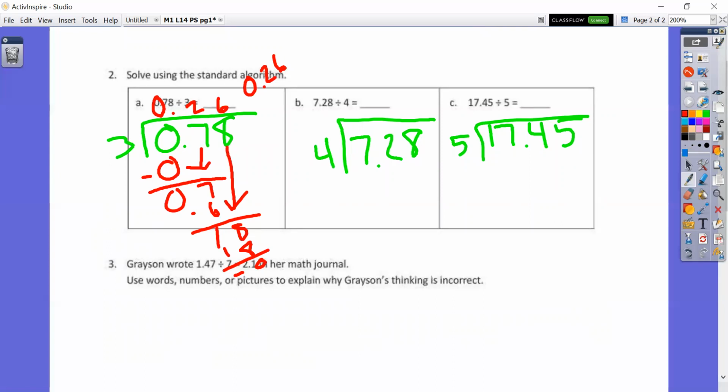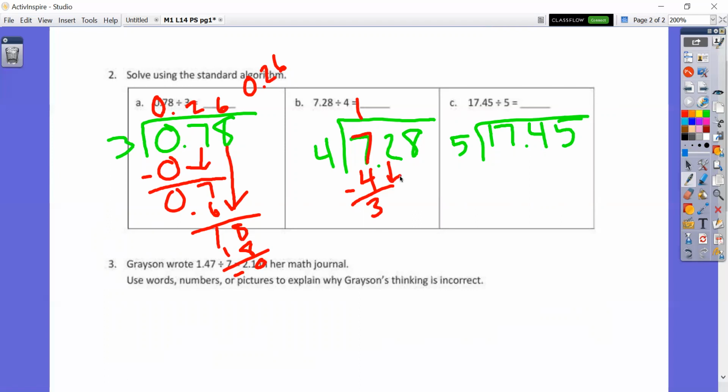All right, our dividend is 7 and 28 hundredths. Our divisor is saying we're dividing it into 4 groups. So let's go ahead. Can we take our ones place, which is 7 ones, and divide that into groups of 4? Well, let's use our multiples of 4 to think of this. 4, 8. Well, I can take 4 groups of 1 out of this number, and when I do that, I'm left with 3 remaining ones.